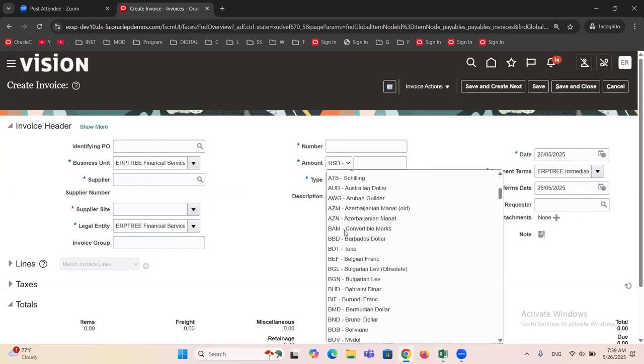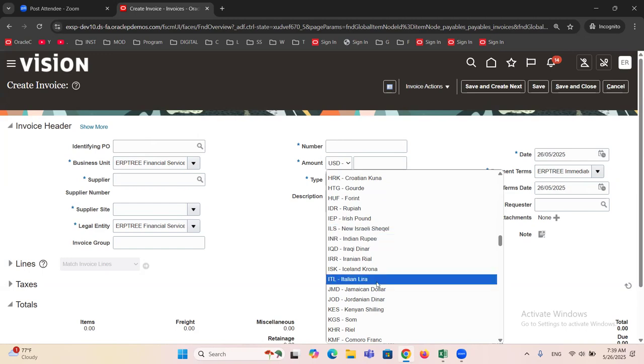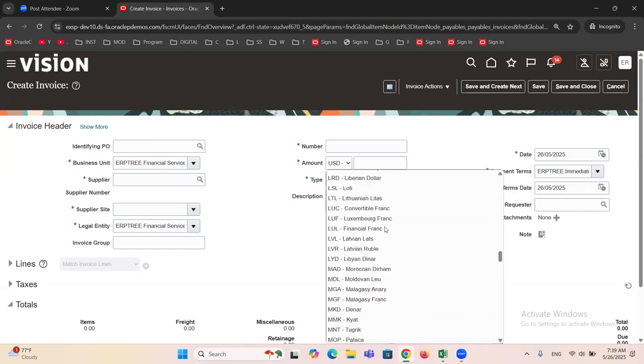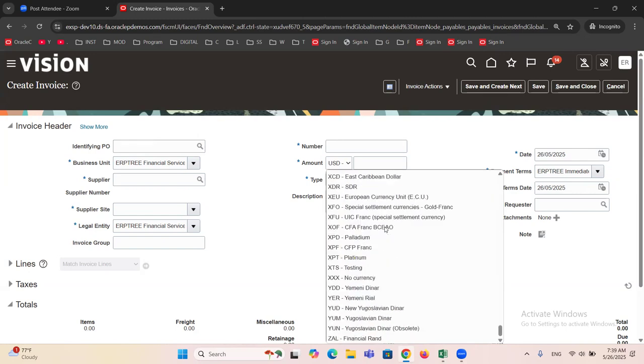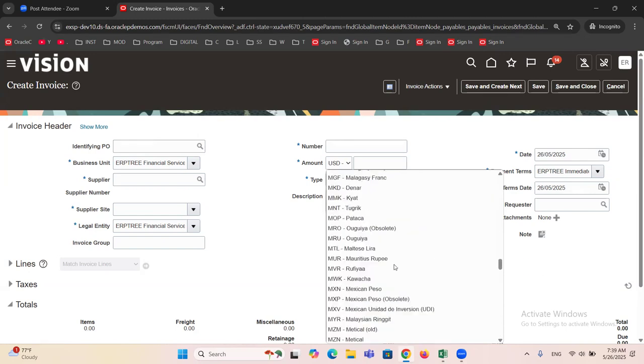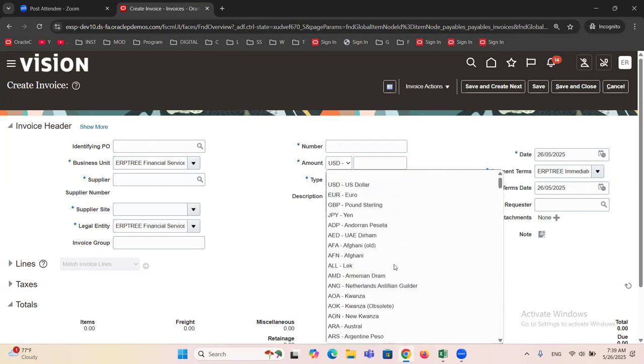Now all the currencies you see here are enabled in this environment. In reality, for the currencies your client is not using, you can disable those currencies, so that users no need to see a big list of currencies where they are not required to record transactions.